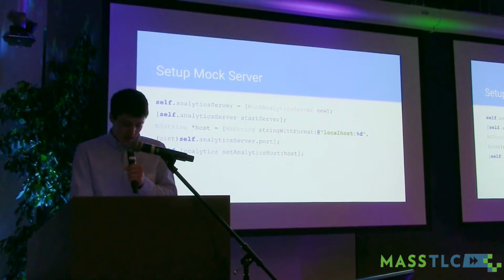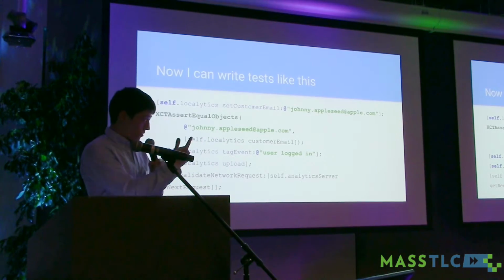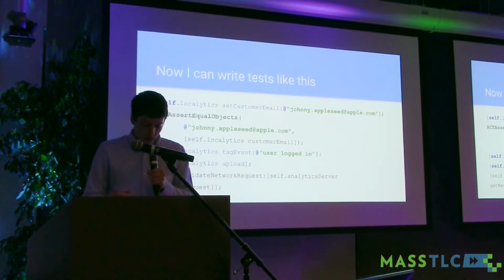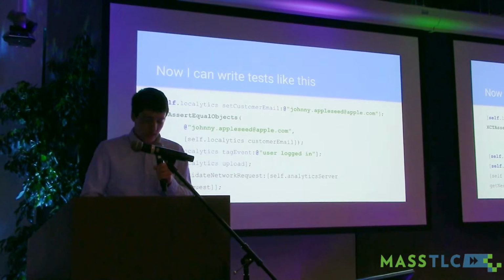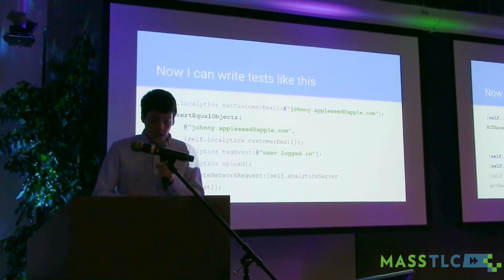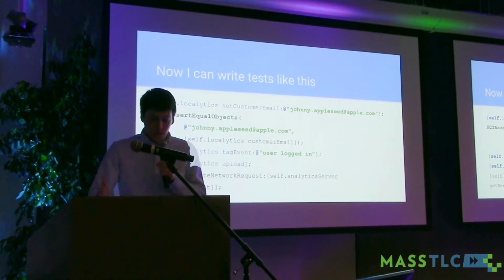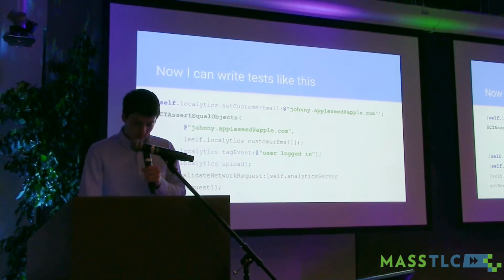little hacky. So now that we have our traffic being directed to this server, we can write the tests just like this, and at the bottom here, we can actually validate the request that we pull from the analytics server. And this is very useful for us because this is a real HTTP request. It's actually passed through the full HTTP stack. It is exactly the same as what our servers would receive, both the headers, the information inside the payload, so we can validate that it has the right event name, that the user email is correct, and all of this other stuff that we care about, making sure that we are actually generating the right kinds of network requests.